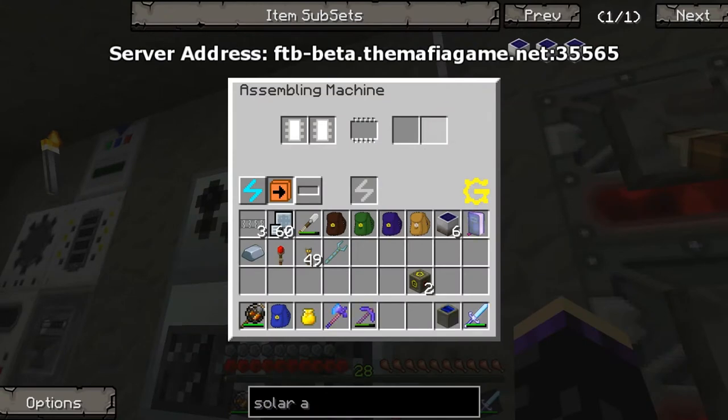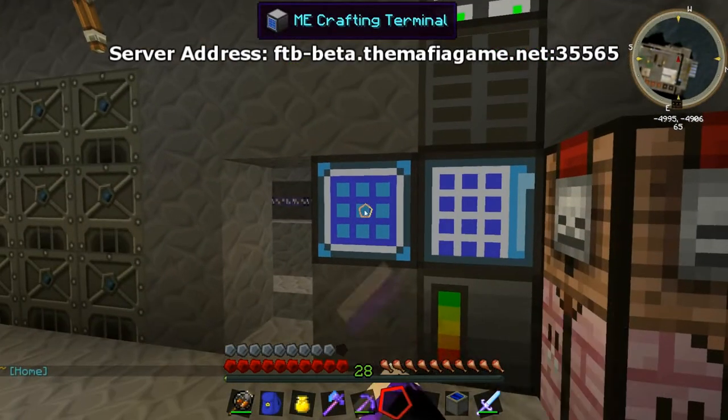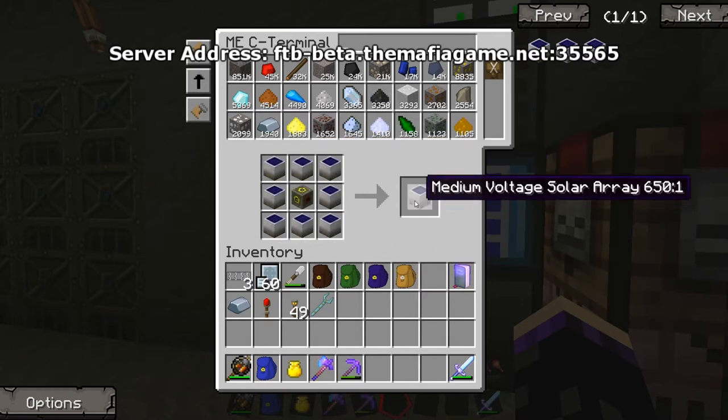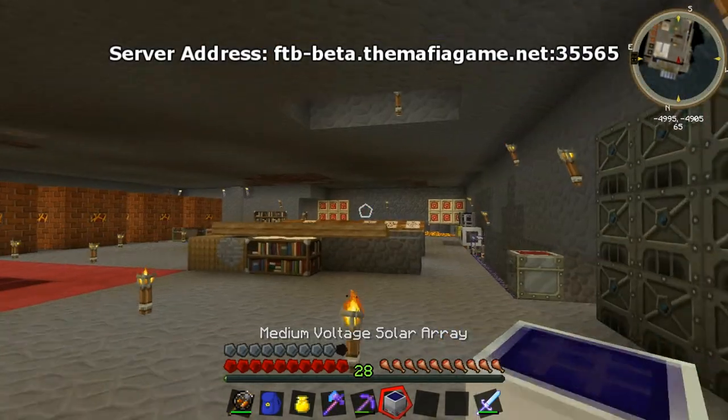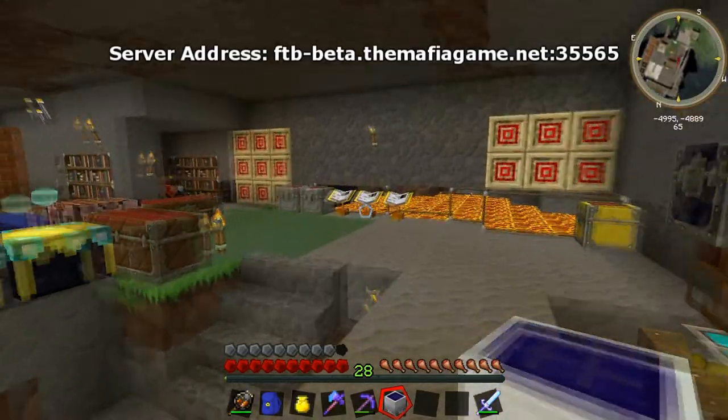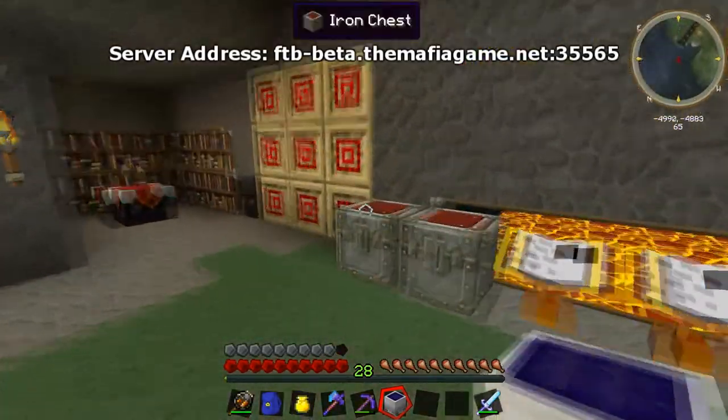Yep. Okay, there's our last solar panel. Here we go. Thank you. And now we throw that LV back in there. We don't need 2 MVs. And we have our medium voltage. This only does 64 EU per tick, but it's better than having 64 solar panels.